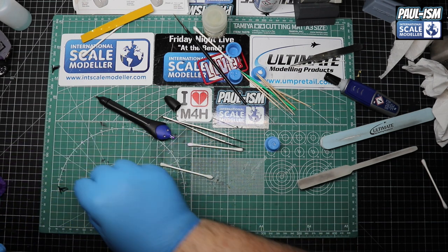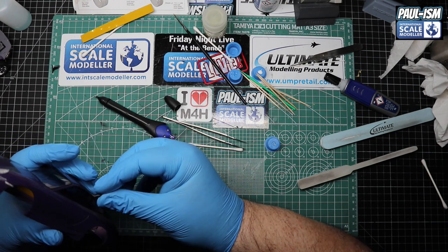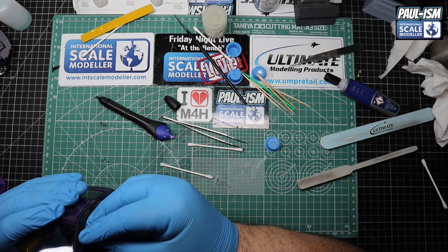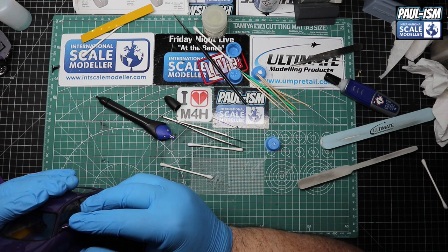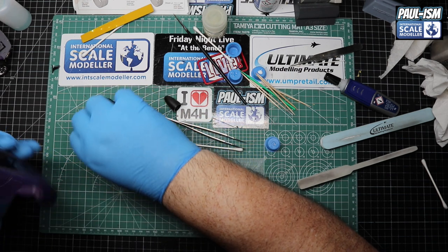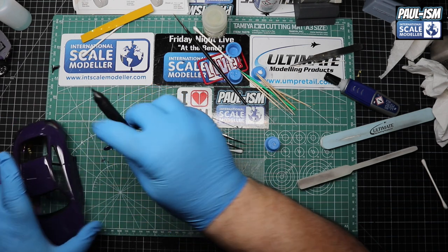And then we're going to grab our pen. We'll grab the light. Or we'll pick it back up because it fell off. We'll pop it back on. And we use the light to set it in place. And again, so much neater than CA glue. A lot quicker, even though I keep dropping it. It's a lot quicker than PVA-based glue.